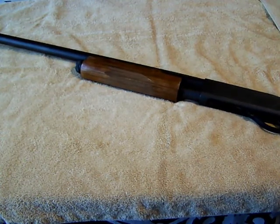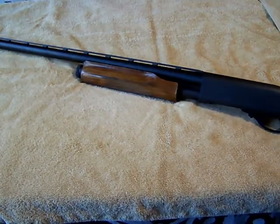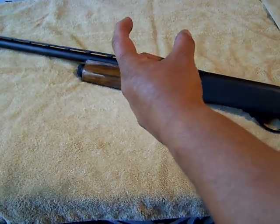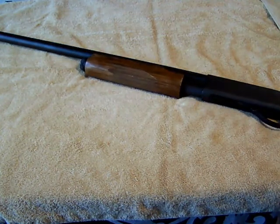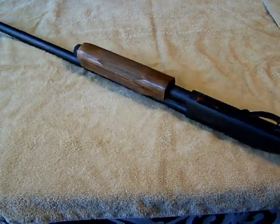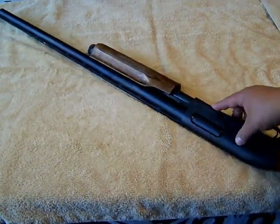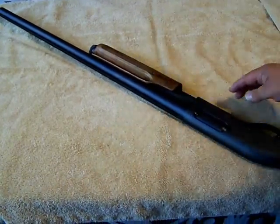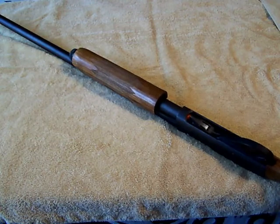Now, since we just use this for the range, I've taken the plug out. It's just a little bitty, about a 3-inch dowel rod. That's all it is that goes in there. Now, the way this guy works is you have your mag. It is a magazine tube-fed kind of shotgun there because it's semi-automatic.